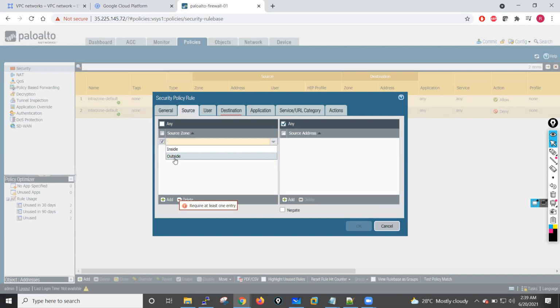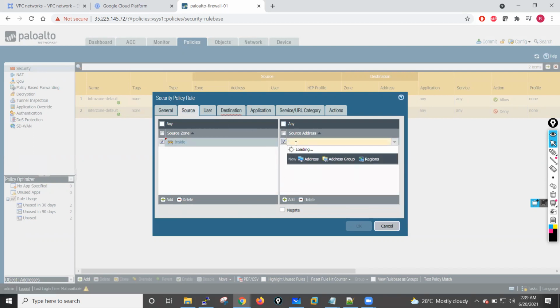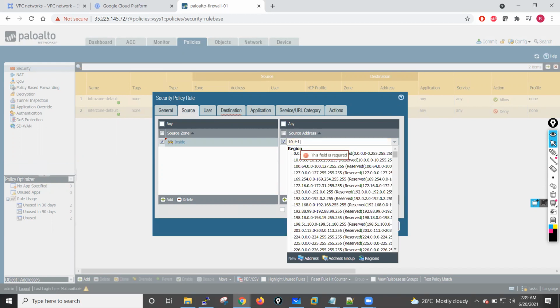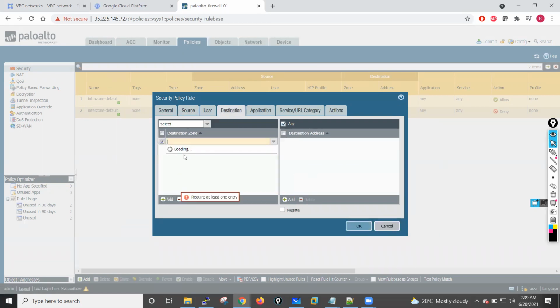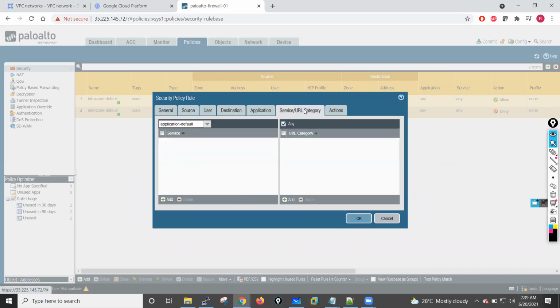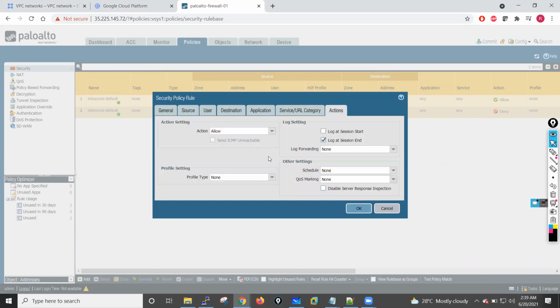Traffic coming from the inside subnet, which is 10.1.1.0/24, going towards outside, destination any, applications any, service also any, and just allow the traffic. Click on OK.